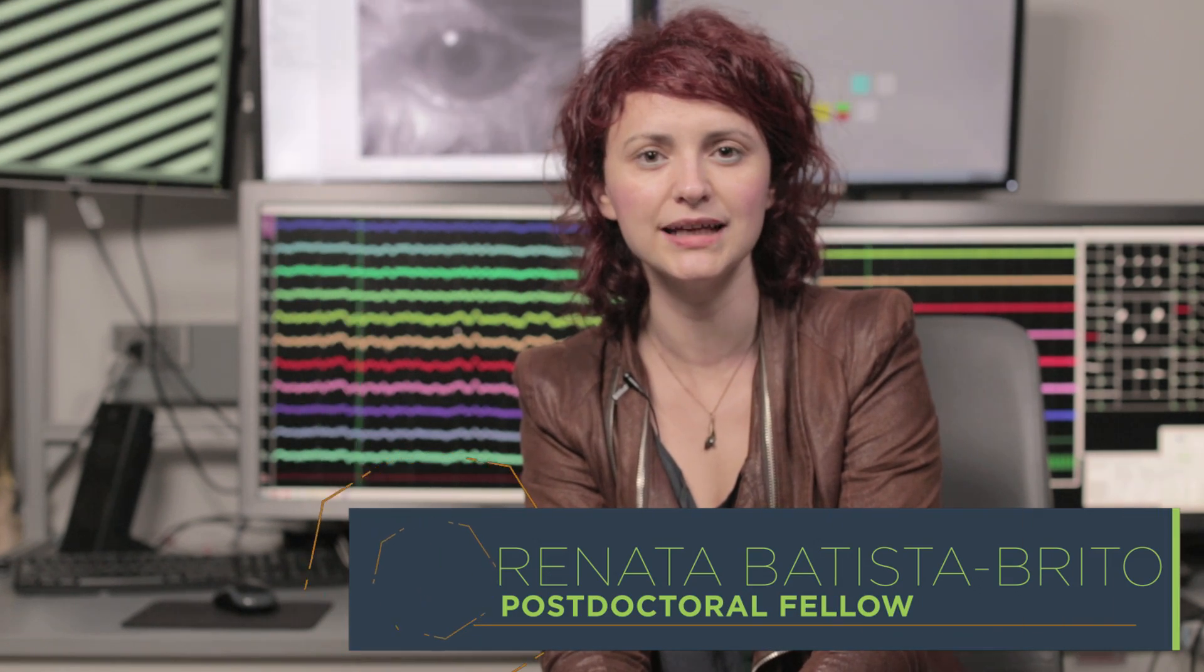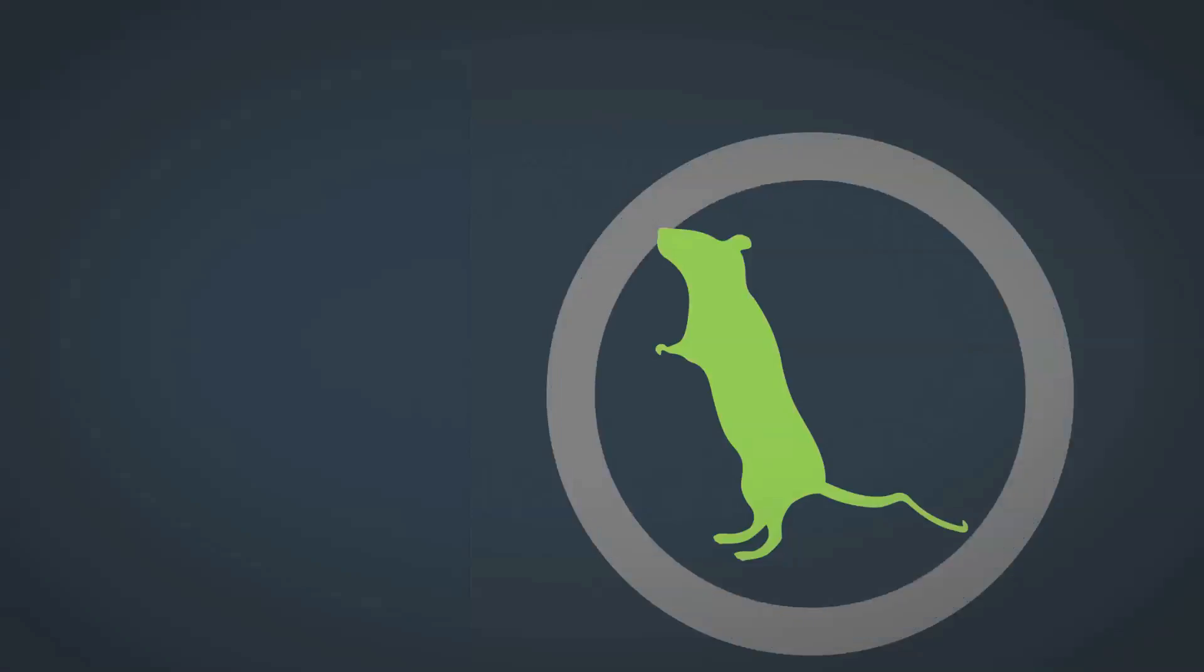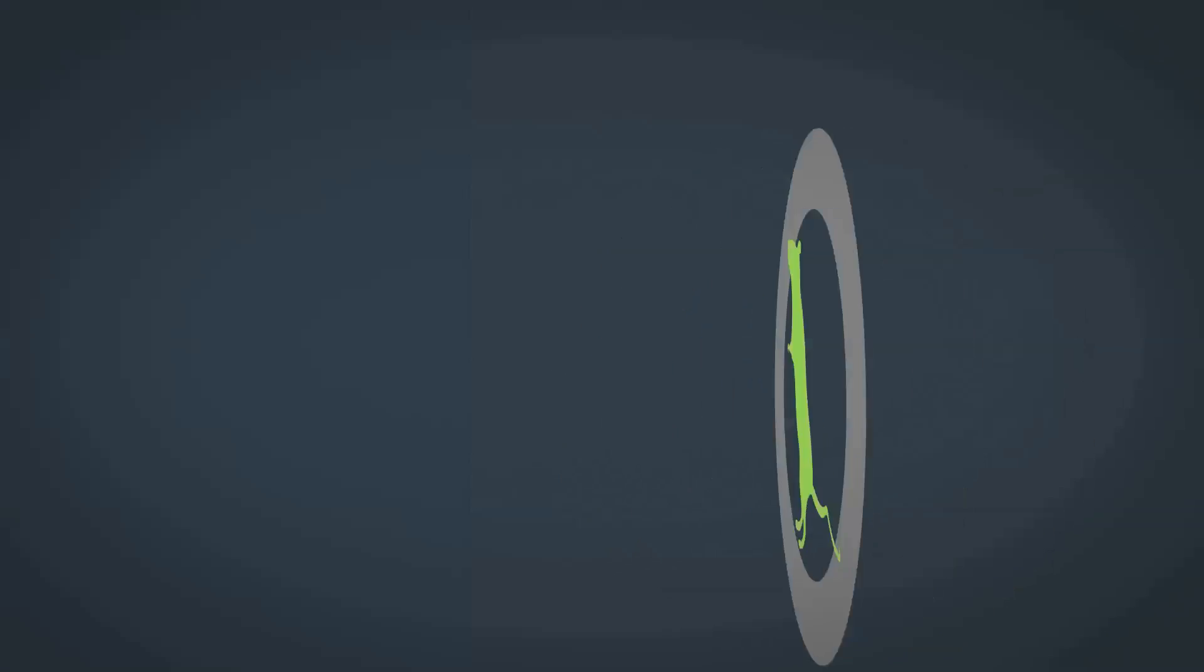What we mean by behavioral state: Two examples of behavioral states are movement versus sitting quietly. Now, these two states are significantly different in at least two main aspects, at the level of motor activity and at the arousal level.